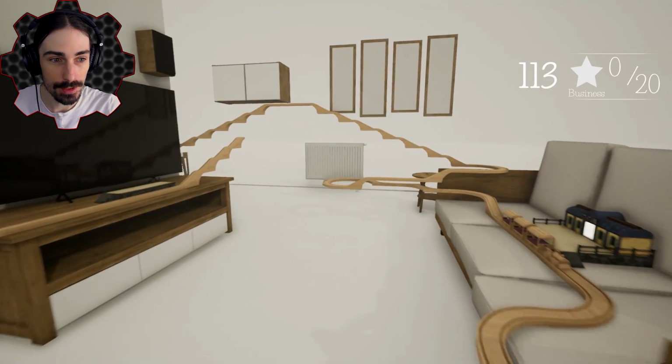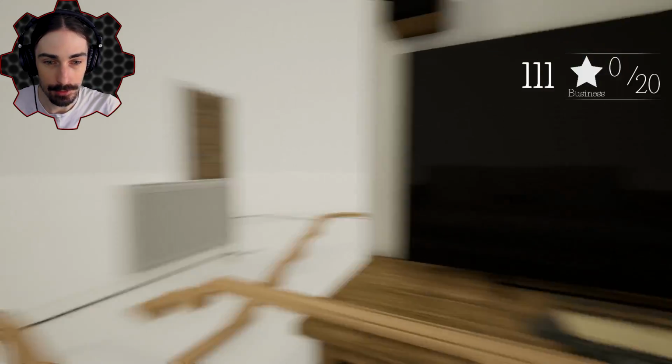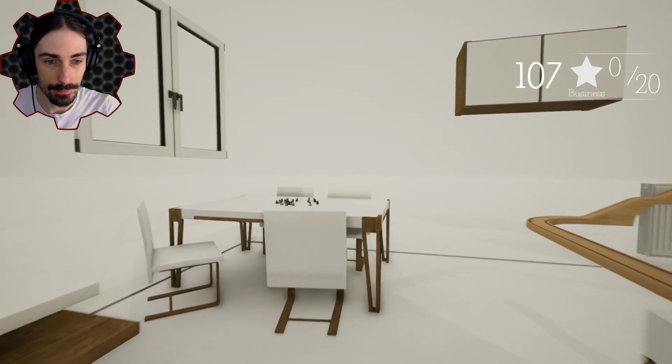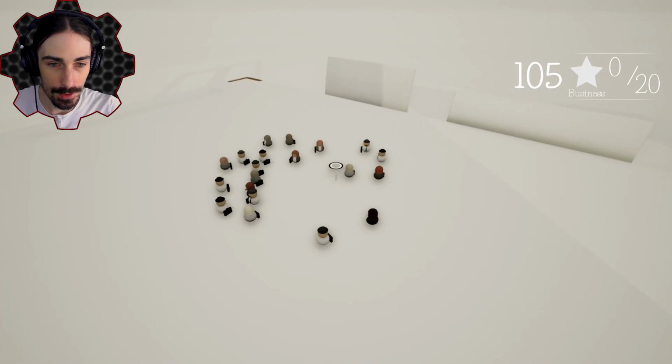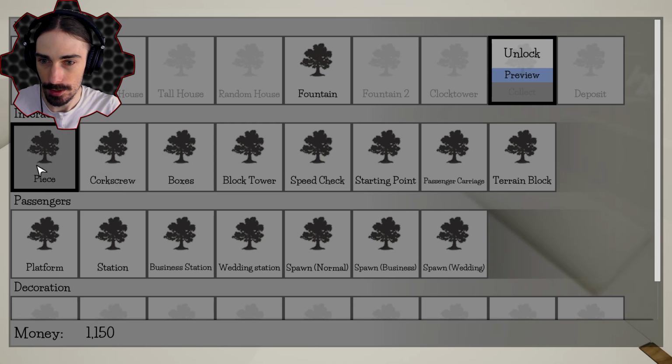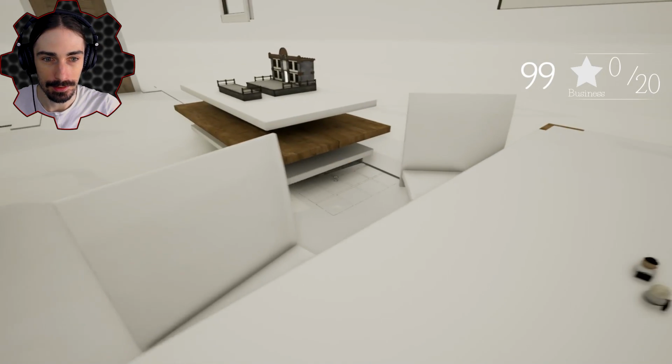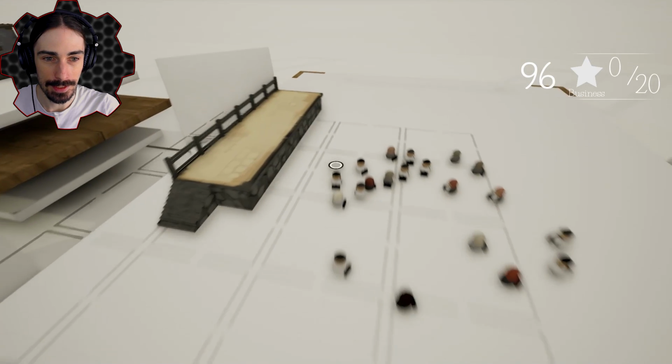Oh no, where's the dining table? Is that the dining table? Which is the dining table? Oh, that's the dining table. Okay, so if that's the dining table, we got to go pick up these passengers, which means we got to put a platform over here. I don't like this time limit thing.